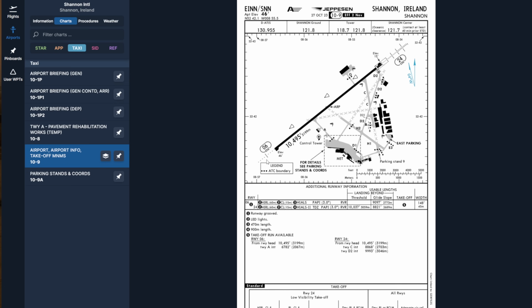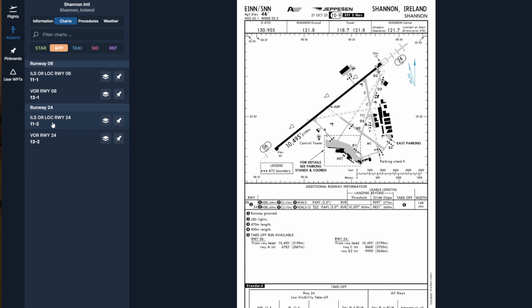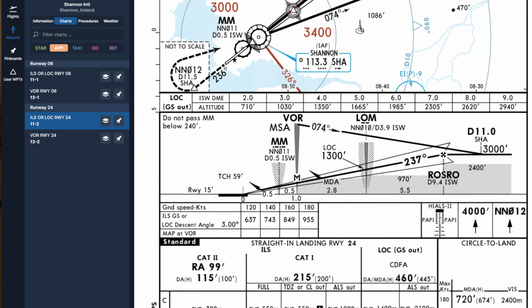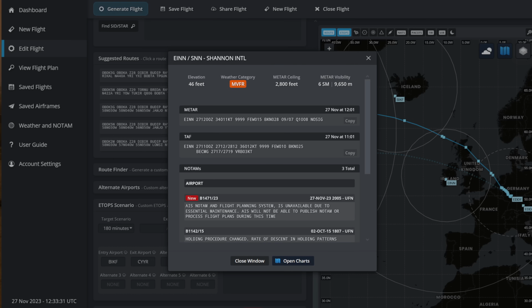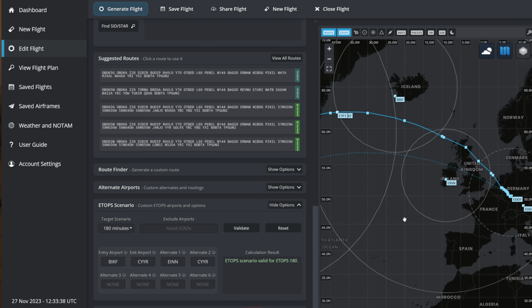So now, looking into the charts and what we've got available, Shannon shows us runway 24 and 06, and for the approaches, looking into the ILS 24, we can see same minima that we had published for Keflavik as well. So 100 foot minima plus 200 feet makes 300 foot cloud ceiling, 300 meters RVR plus 800 meters is 1,100, so we need 300 foot ceiling, 1,100 meters RVR, and looking into that over here, we can basically say that Shannon does meet our planning minima. So Shannon is an acceptable alternate.